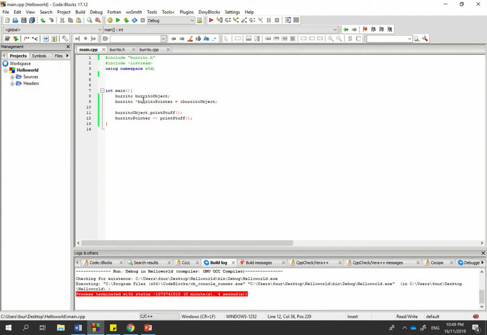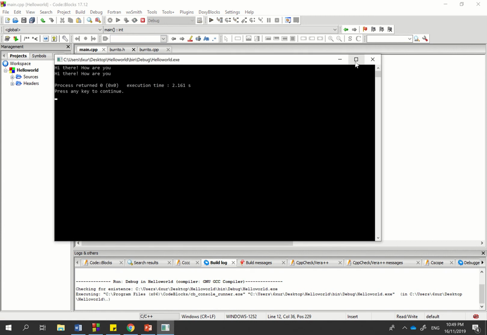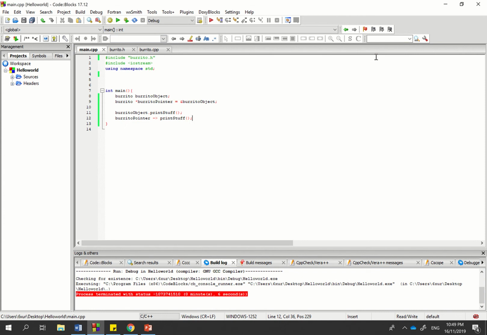And another way to do it is to call the object first, and then make a pointer that points to the memory address of the object. And then you don't use the object, you use the pointer instead, and point using this to the function. So it's a bit complicated, and I still don't get what it is and how to actually use it, but that's our video for today.